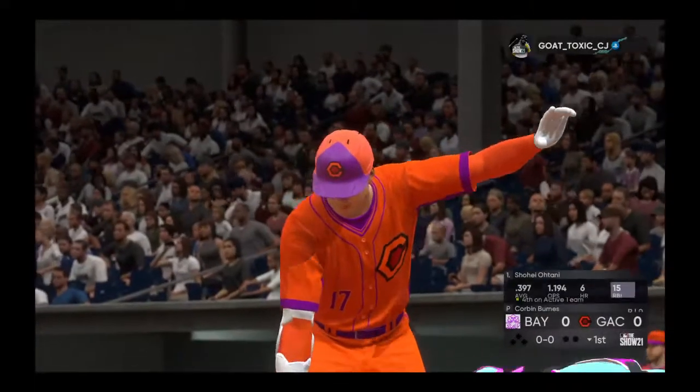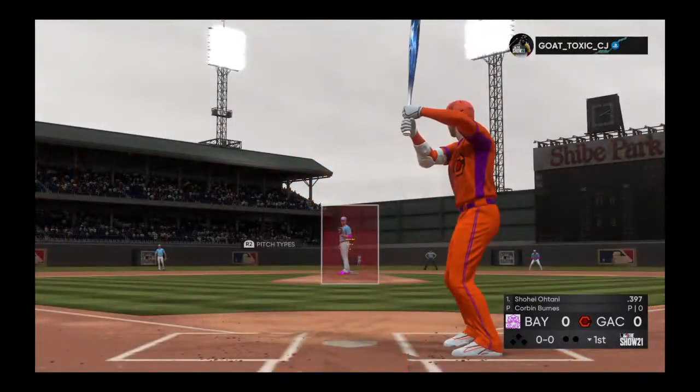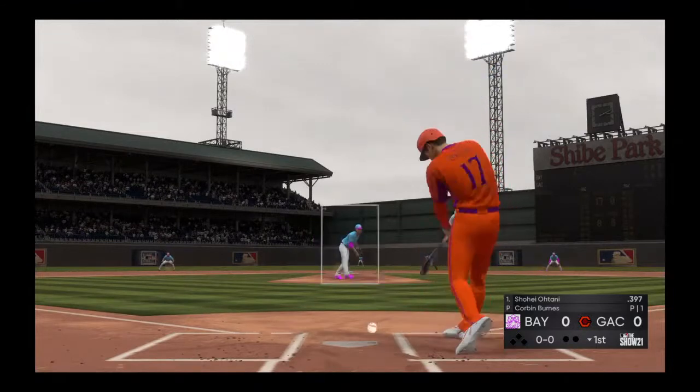Ready now is Shohei Ohtani. He'll lead things off here in the bottom half of the first. The right fielder, Shohei. From the stretch, here's the pitch.